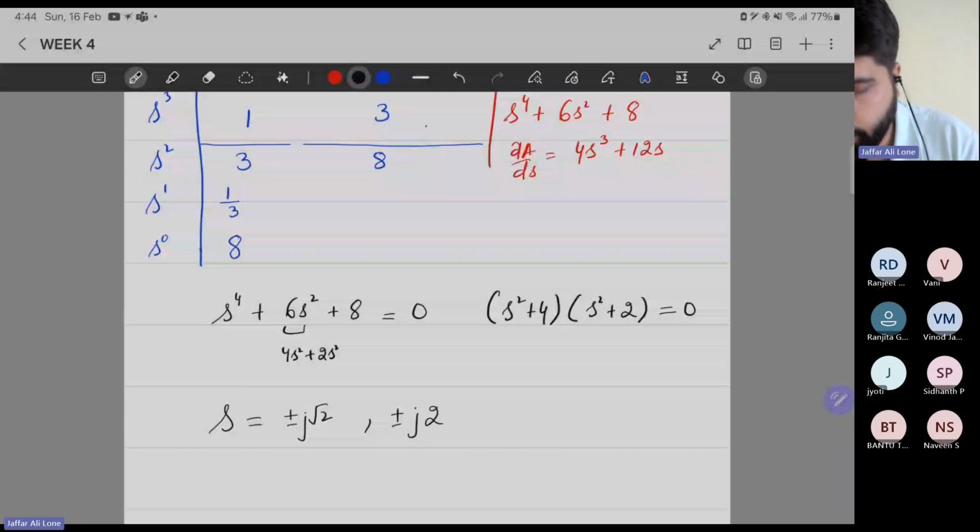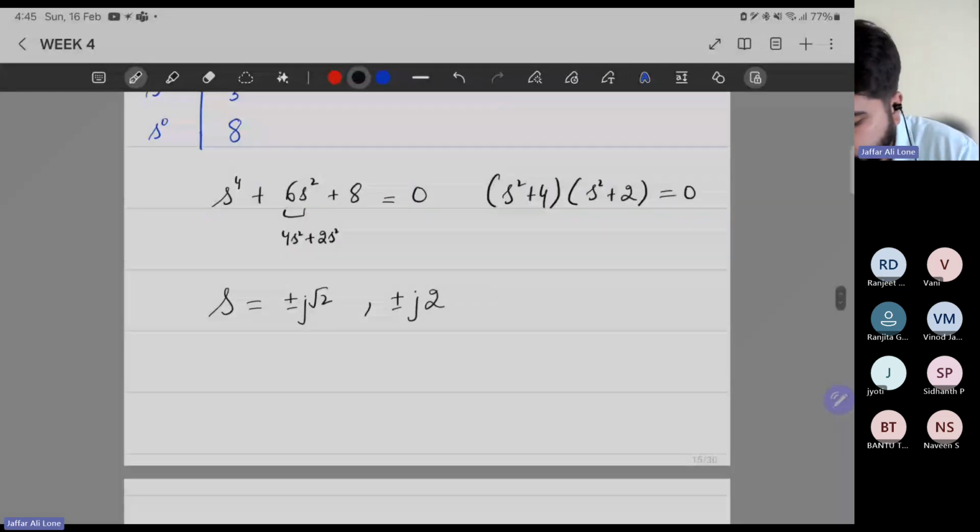Now, can anybody tell me whether the system is stable or marginally stable? At least I expect an answer from you right now. Is it marginally stable or is it unstable? Unstable. How? The two repetitive poles are... No, they are not repeated poles. They are root 2 and the other one is 2. So this is marginally stable. Yes, so this is marginally stable.